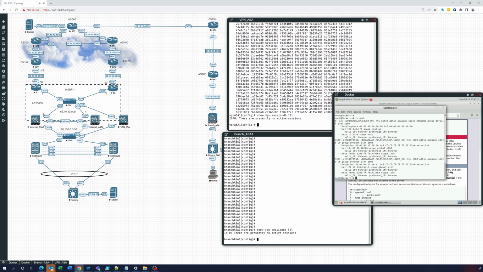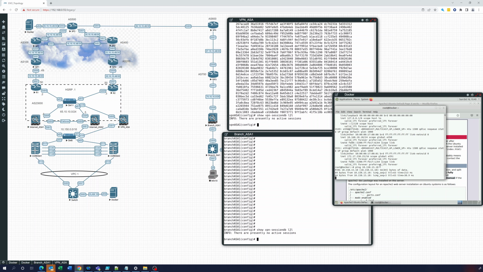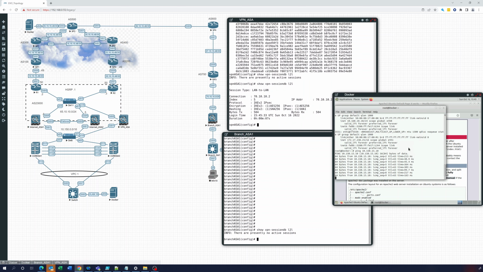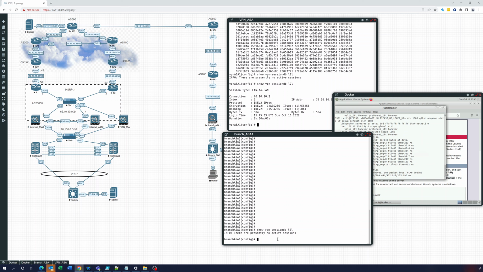So it's 10.160.10.10. Okay, so let's ping 10.150.15.10, and you can see that it misses a ping, and then it's connected. And now if we look here, we've got a session. So we've got a VPN tunnel up. And we should see the same thing over here. Good. Tunnel looks good, both sides.